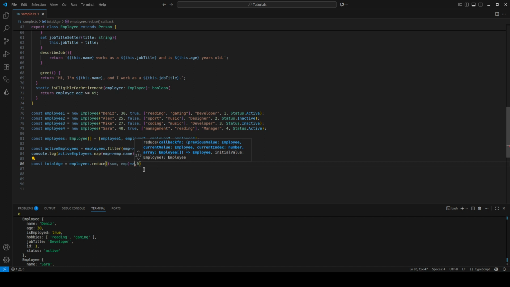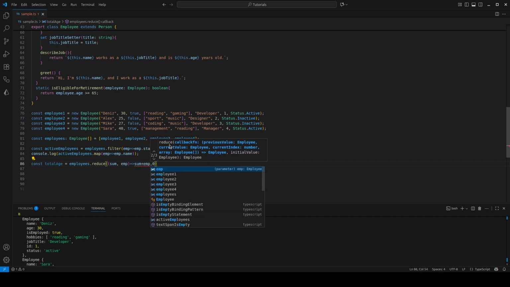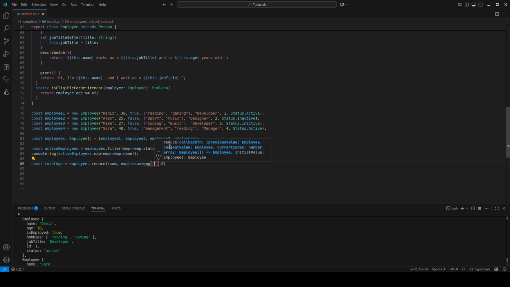That arrow function will return sum plus emp's age. emp is our object, so we can access the value of each property with bracket notation, if you remember.